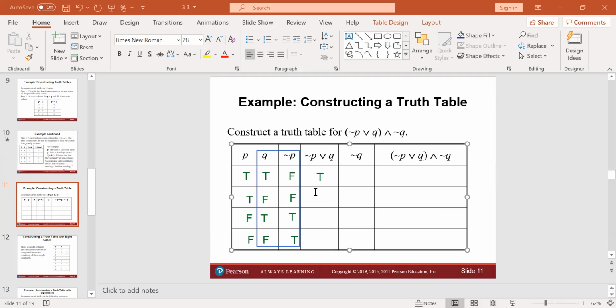Here they're both false, so the or between them is false. Here they're both true, so the or between them is definitely true. Here one is true, which is good enough for me. I don't care what the other one is. That's actually a useful logical trick.